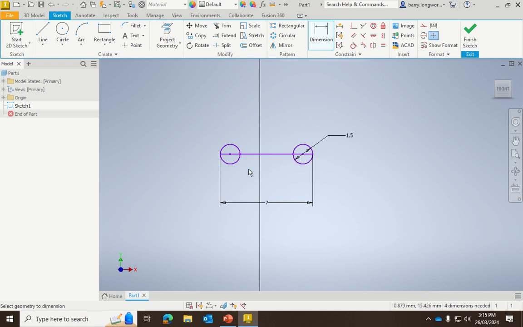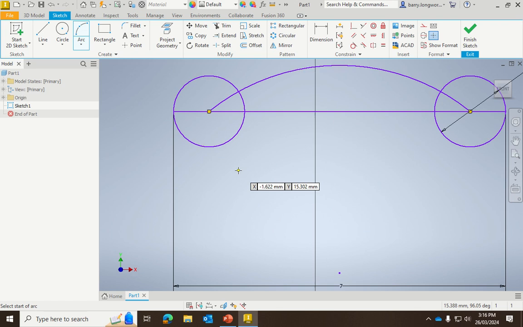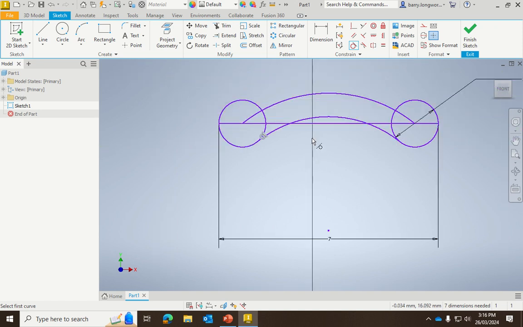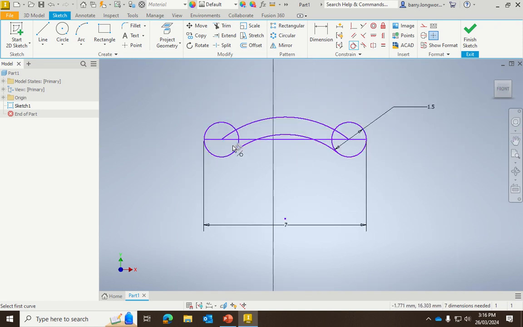Now what I'm going to do with this ring is draw an arc that goes from the two centers of the circle and out to about level with the top of those, and I'm going to offset that arc down this way, and do a tangent between there and there, and it'll be the same on the other side, obviously. Alright, and so this is the shape that I've got.